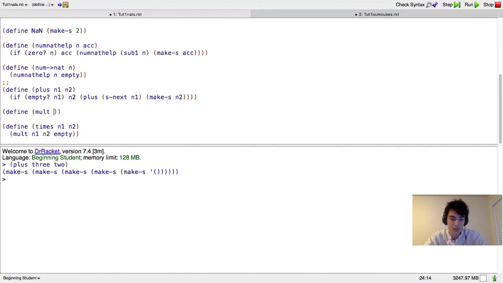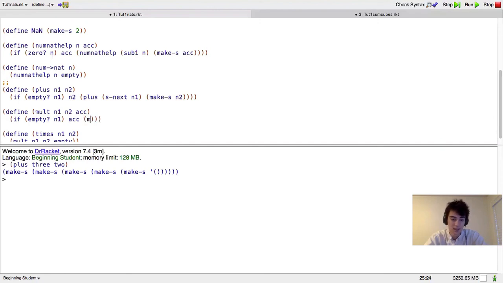Mult of n1, n2, and an accumulator. If n1 is 0, which is empty in our representation, then I can give back our accumulator. So if I multiply by 0, I'll get 0.